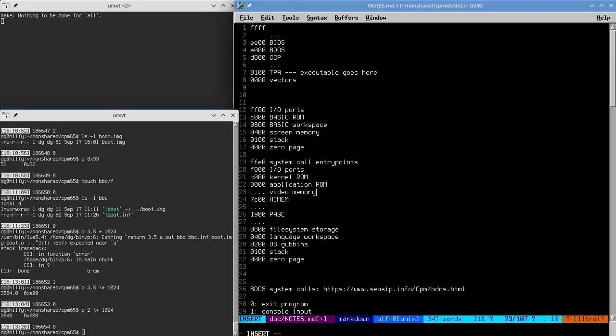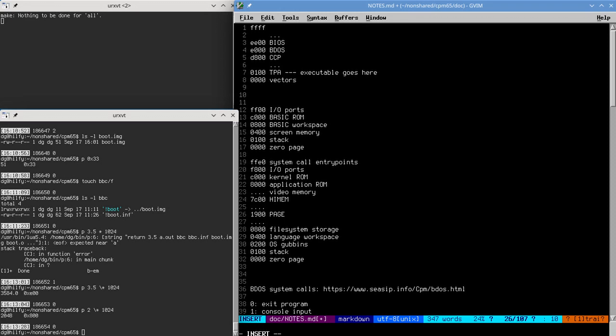The amount of video memory you've got will change depending whether you're in high resolution, low resolution, or text mode. So high mem can vary. It can go all the way down to 3000 and go all the way up to 8000 if you're using no video memory, which is possible on systems like the BBC Master, where you can put the video memory in separate RAM. It doesn't live in the main address space. But for simplicity, we're targeting a stock BBC Micro, and in the Mode 7 text mode, the one we're going to be using for a lot of this because it occupies almost no RAM, high mem will be 7000.